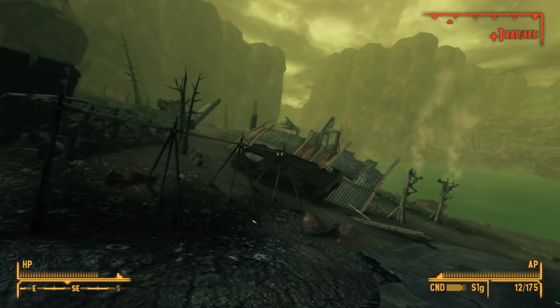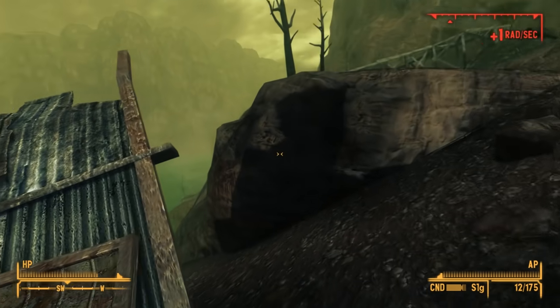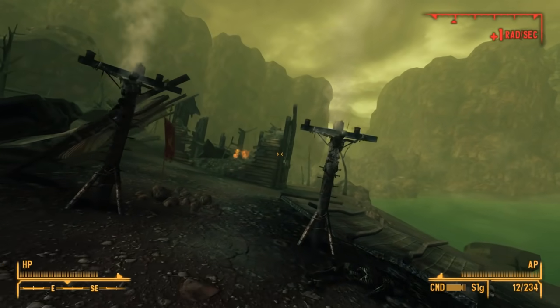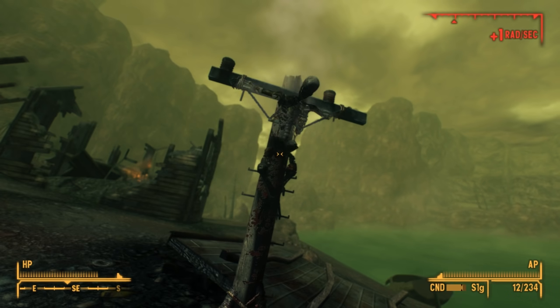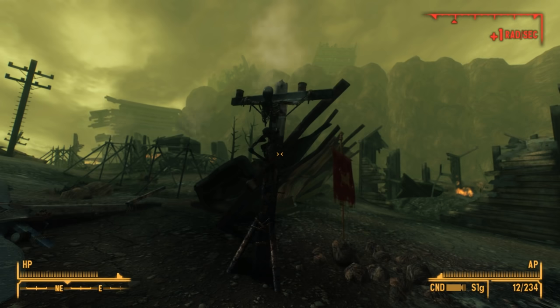Just by stepping off the boat, we already aggroed all of the enemies in this zone and killed them all. So now all that's left is to explore it for its riches. By the water, we see three crosses lining the road, and the skeletons hanging upon them are smoking. If we decided to nuke the Legion, we incinerated these innocents, these victims that the Legion had crucified.